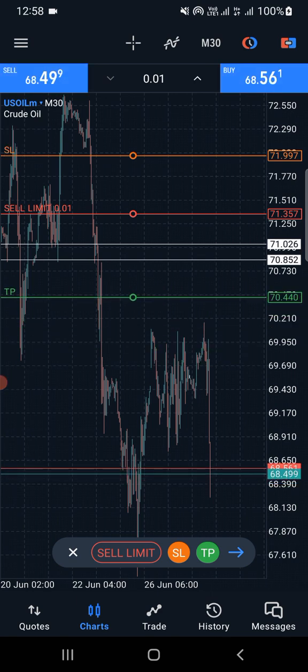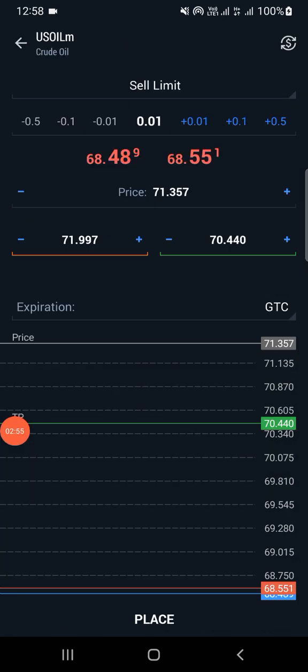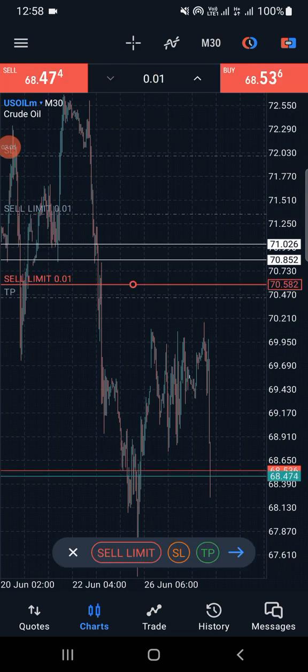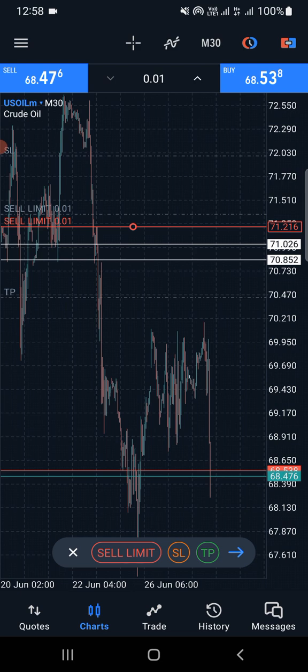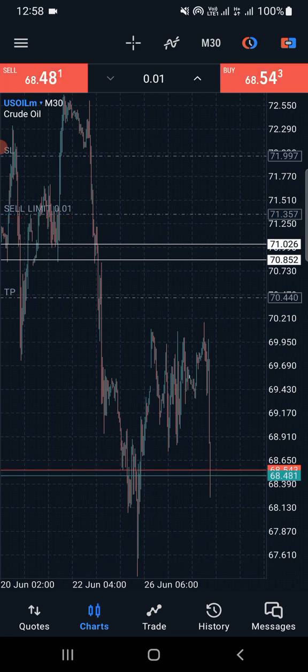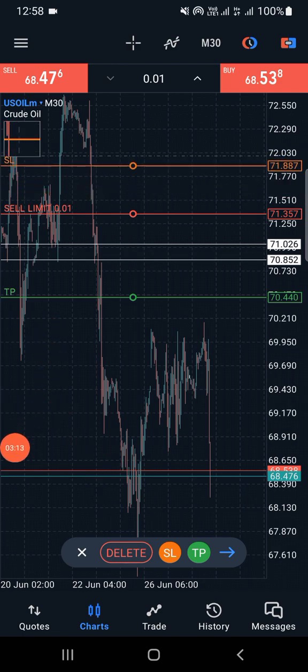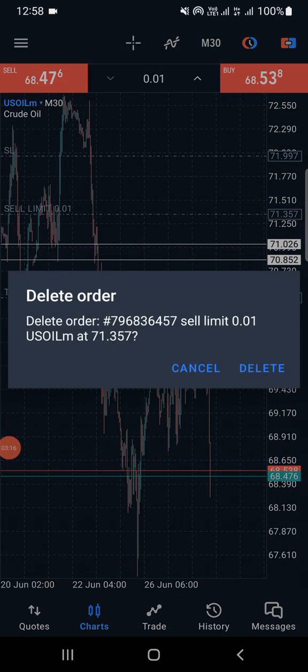Go to the arrow, write your desired amount, and place. Then this is the first position of 0.01, whatever that one is. Here is the lot size according to your equity. Then put on the second, third, like this. Three positions minimum. You can increase as well. If you want to delete or do some modification, you can do it manually here. You don't have to go there.